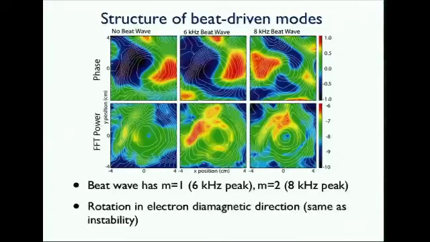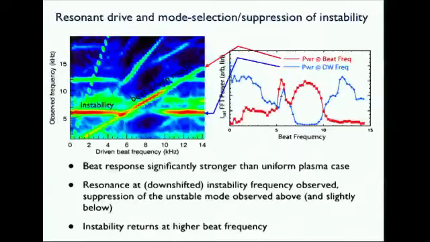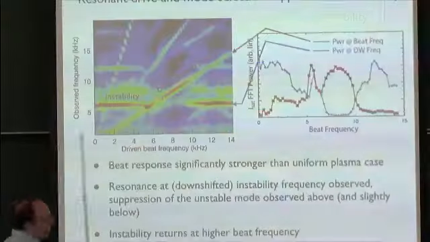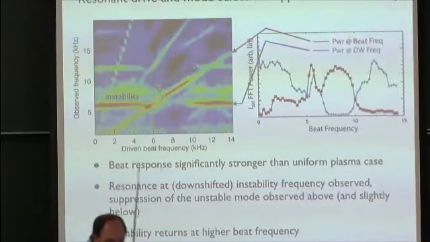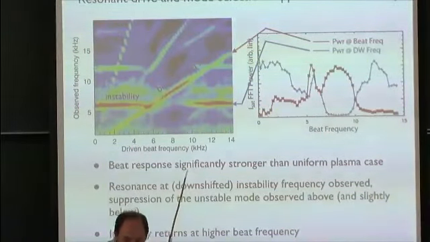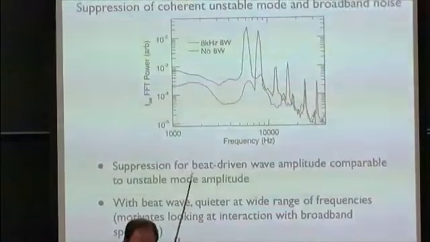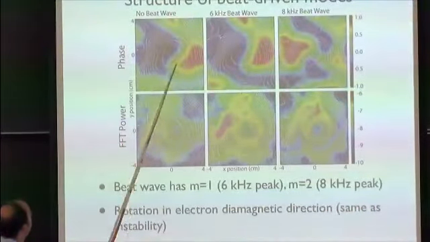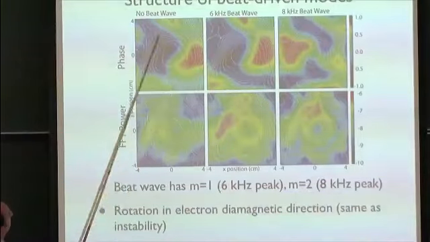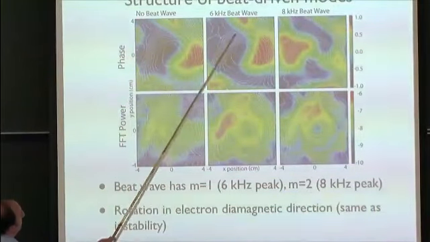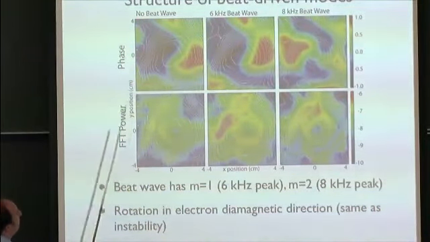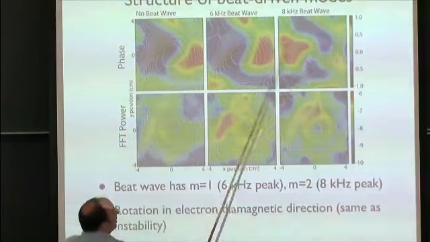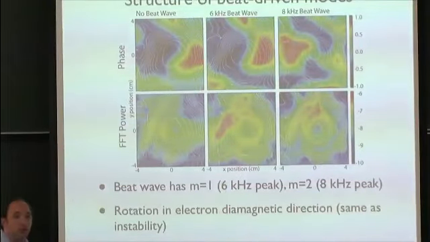If you look at this mode, so if I go back, I really see two brightenings, right? So I see what looks like a brightening, a resonant response here, and then up here. And it turns out, what looks like experimentally is those two are actually two distinct eigenmodes. You're coupling first to the m equals 1. This is without the beat wave. This is if I drive it around the same frequency, I get an m equals 1. If I go to the higher frequency, I'm actually coupling to an m equals 2, it turns out.